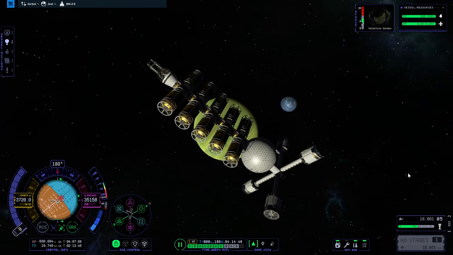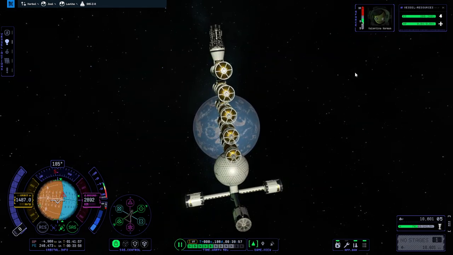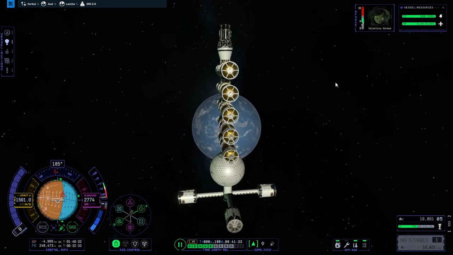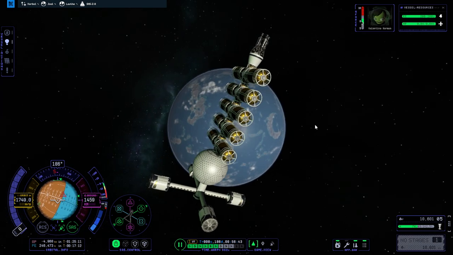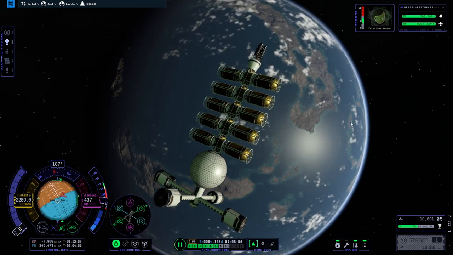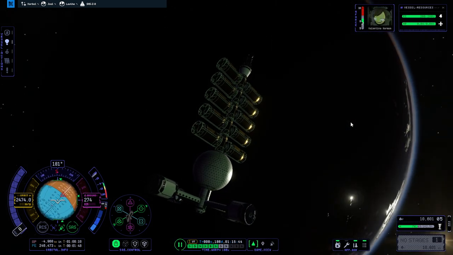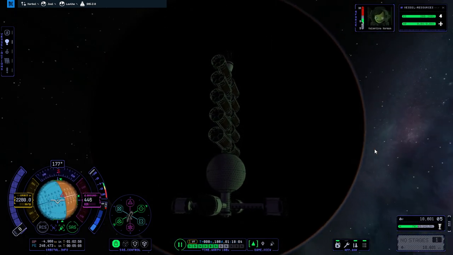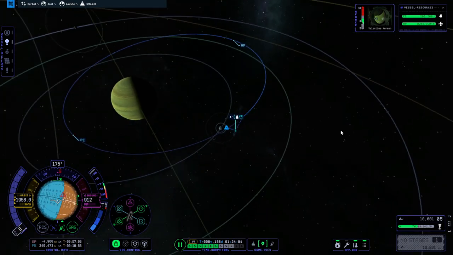Should be getting close to Leif right now. Okay, there's Leif. Periapsis is safe. And we're just passing by. Alrighty. And that will get us into orbit around Jool.